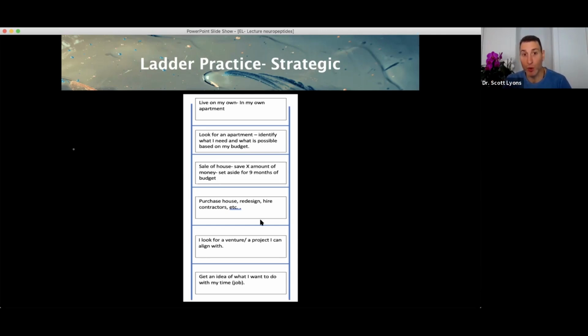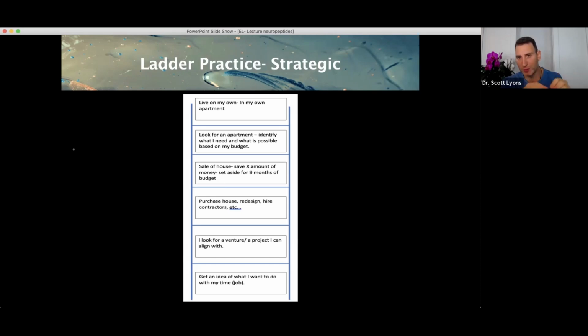So what we did was, on the top of the ladder, and you all are going to make your own ladder in a minute. On the top of that ladder was his main goal. I'm going to live on my own in my own apartment. And so, it's not so linear. We were kind of working up and down at the same time, figuring out the steps. So we knew to look for an apartment, he has to have money. So to have money, he has to get a job. So that's where we actually started, was the bottom. But he didn't know that. We'd been doing this over weeks, by the way.